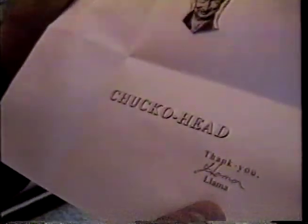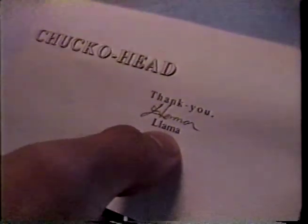Chucklehead! And look at that hat that he's wearing. Wow, it says J&B on it. So God wears a hat that says J and B. That's kind of interesting. God's name is Chucklehead. Thank you. And it's signed Llama. Well, goodness. Thanks, Llama.